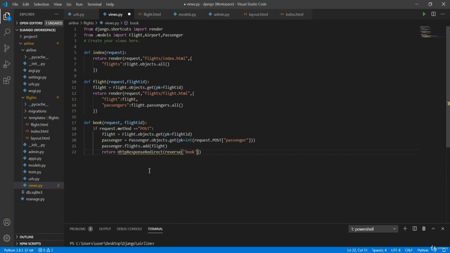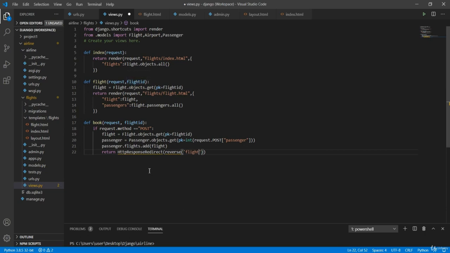Because book requires a parameter, which is the flight ID, I'll use reverse flight, because I want to return to that flight page which has all the information about the flight.